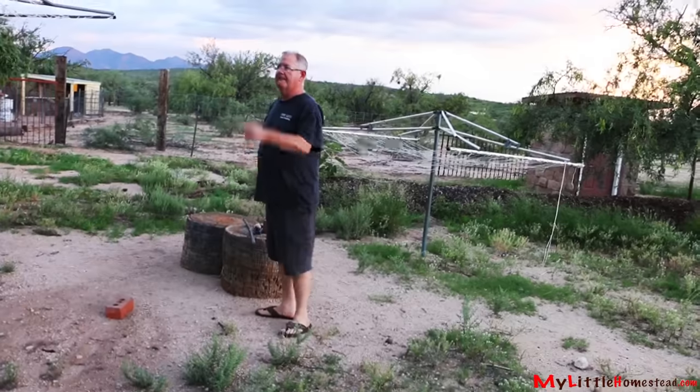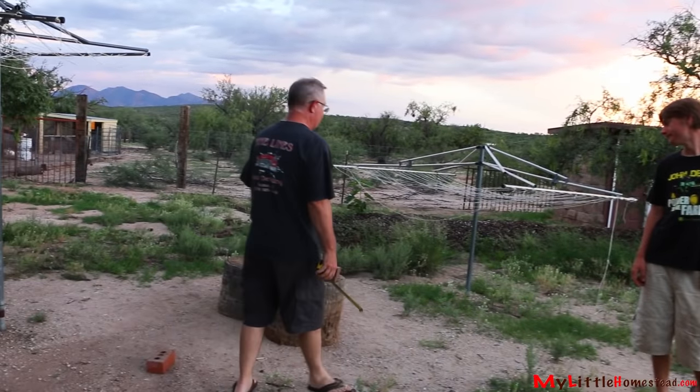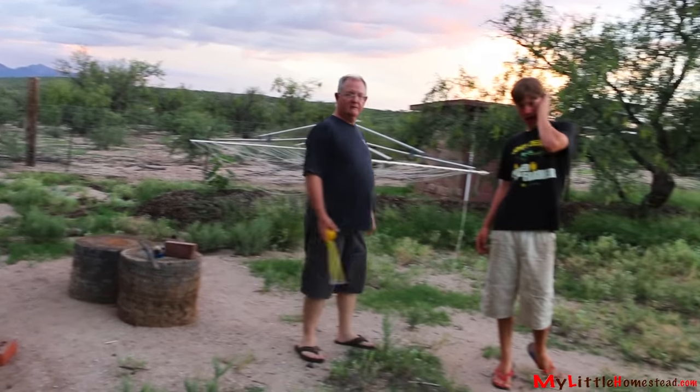We're breaking ground on Bryson's Earthbag building. The first thing we need to decide is where we're gonna put it. You'd be able to see it from the house, keeping with the way this is swinging around. Are you going to have to take the laundry down? Well, maybe not. We move it over this way.